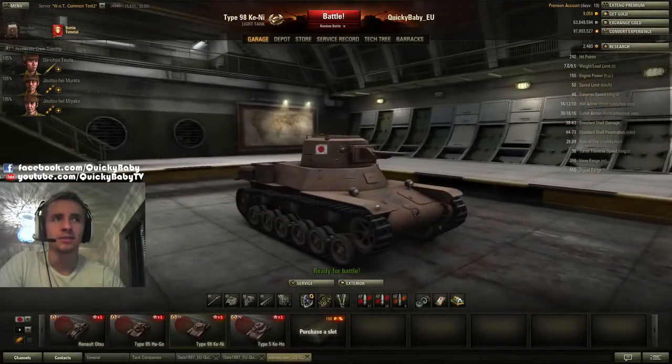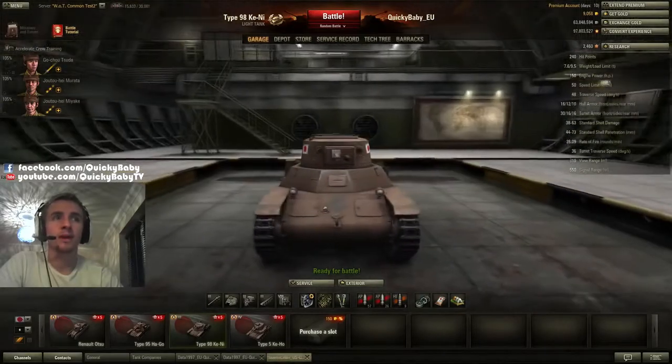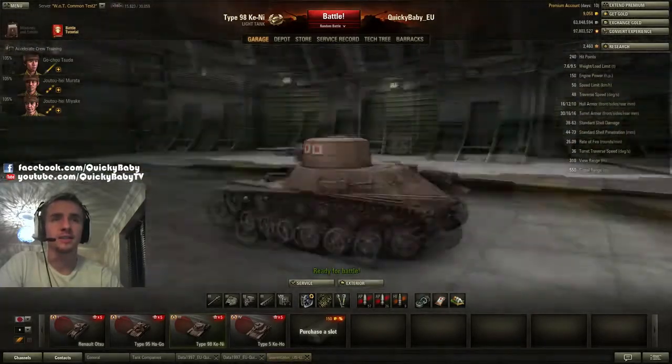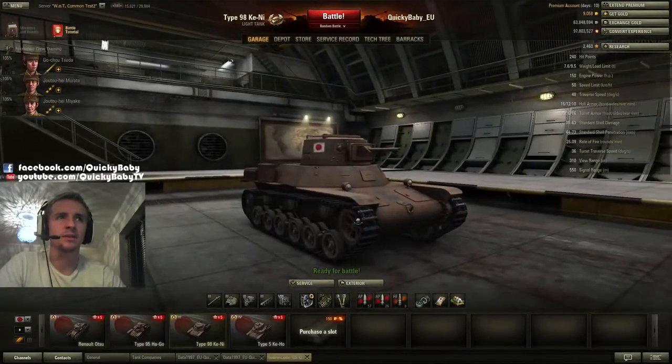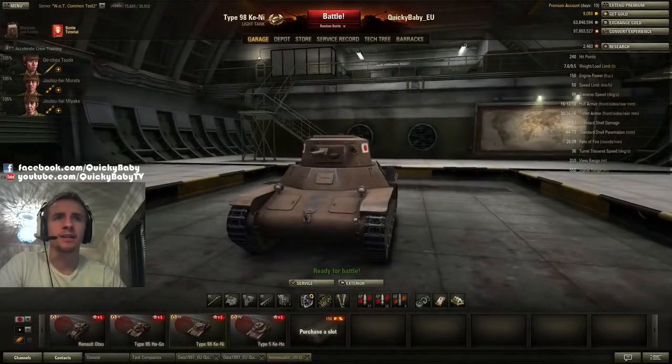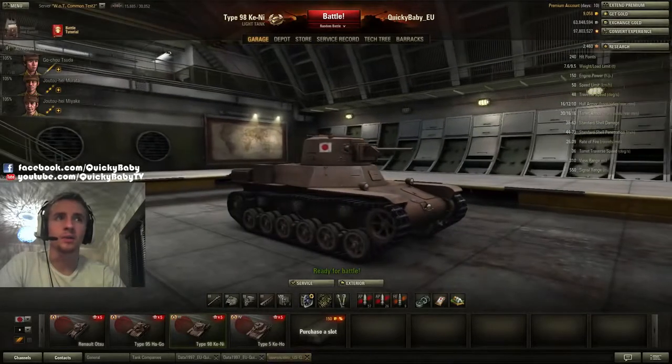16mm is its thickest at the front, and its turret armor is garbage as well, with 30 at the front and 16 at the sides and rear. The mobility on this tank is even better than the tier 2, with a 50 kilometers an hour top speed limit, with its specific power nearly increasing to 20 horsepower per ton.